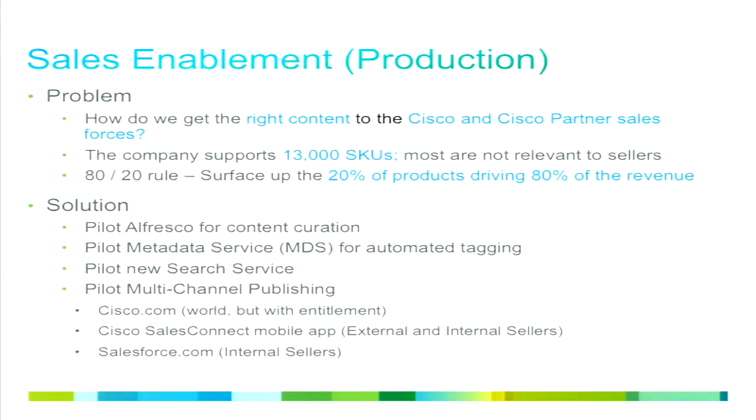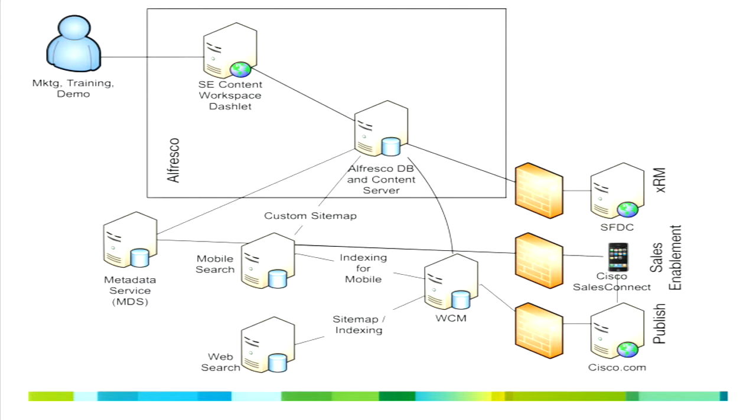Now, looking at the diagram, what you have is the marketing, training, and demo teams, because this is actually the standard marketing collateral material, but it's also links to training material that might exist elsewhere on our website, links to demos that appear either on our website or somewhere else in the cloud. So some of that is actually on YouTube. And for the first time, it's going to be gathered together in one place. When you look for a product, you'll see the product collateral, information on training, information on demos that might have been recorded.